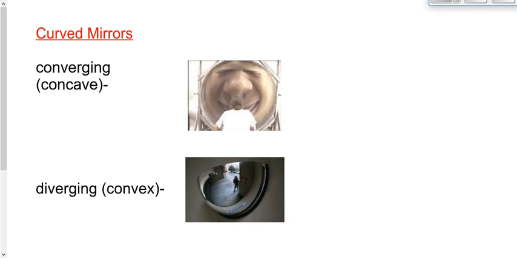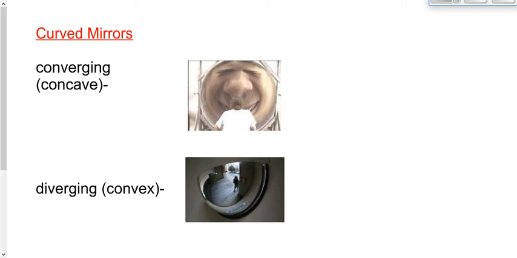Now, what do we see if the mirrors are curved? Okay, this is going to go back to drawing similarities, drawing parallels with curved lenses, although the images won't be exactly the same. You know that when you look into a lens, you see an image that's produced by refraction. When you look into a mirror, you see an image that's produced by reflection.